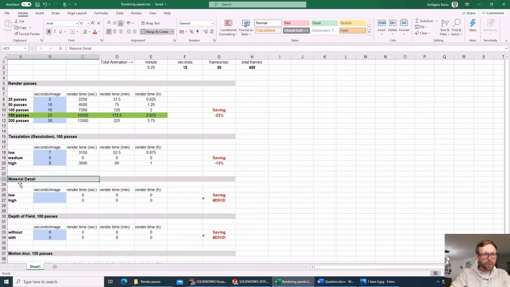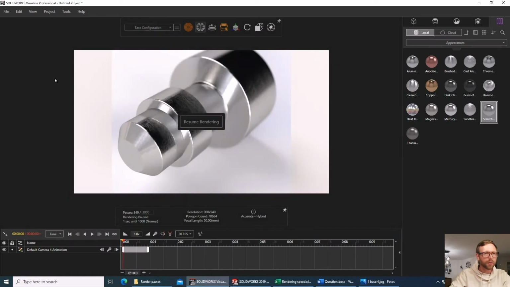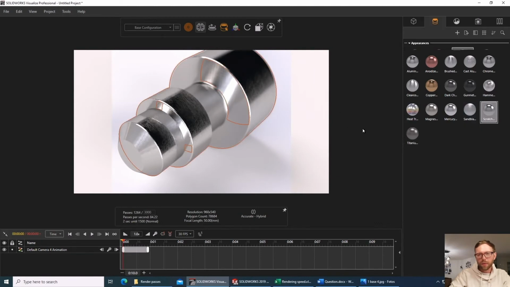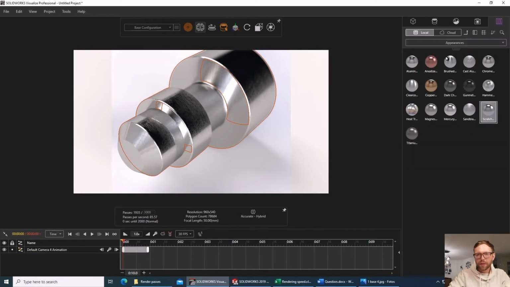Now another experiment is, for example, the material detail, which we can do. So for this I go back to SolidWorks Visualize, sorry, and we just apply, instead of the scratch metal, which has a bump map in the texture, which makes it a bit more complicated, I just add a simple aluminium.